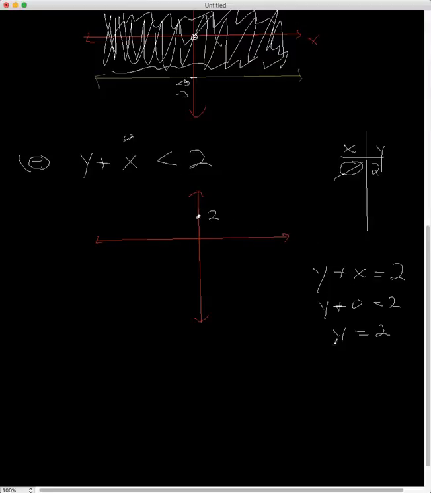Now I want to choose another point. In this case, we can choose x is equal to 2. So if we do this again, we have y plus 2 is equal to 2. Moving the 2 over, we have 2 minus 2, so y is equal to 0. In this case, if x is 2, y is 0. So x is equal to 2 is about here, and y is 0. Those are our 2 points, and now we can draw a nice line between those 2 points.